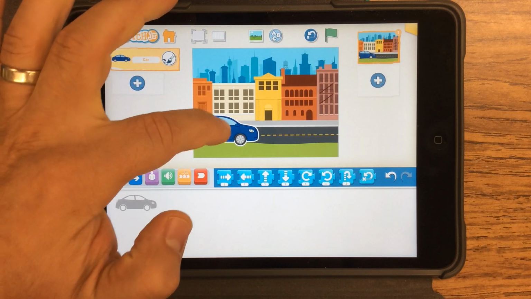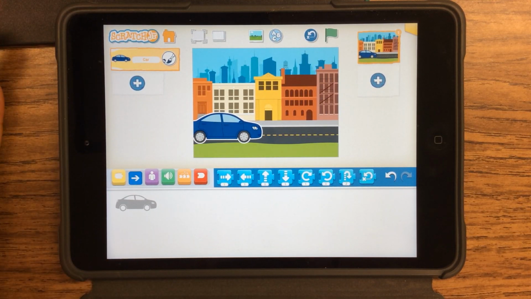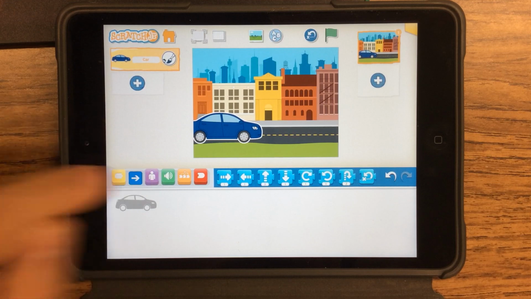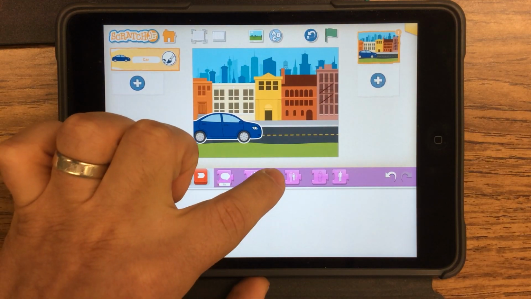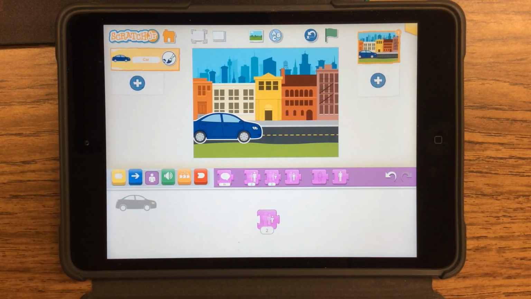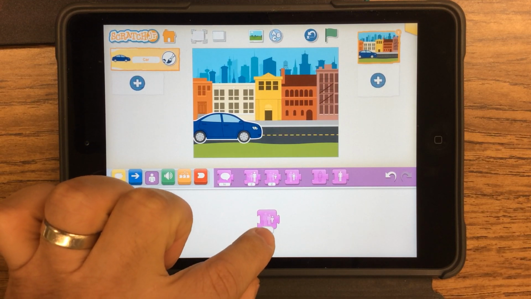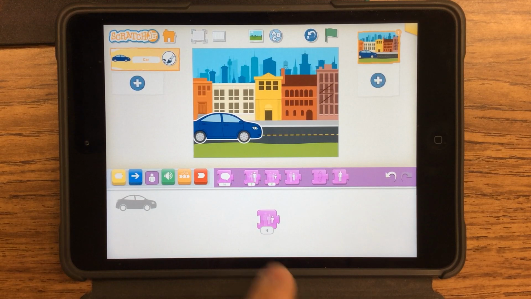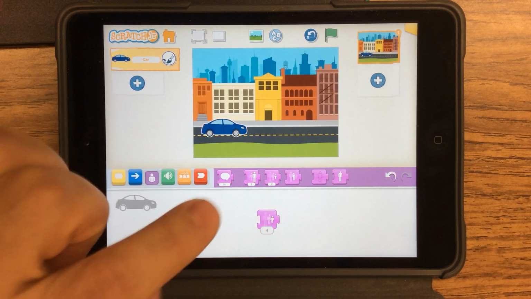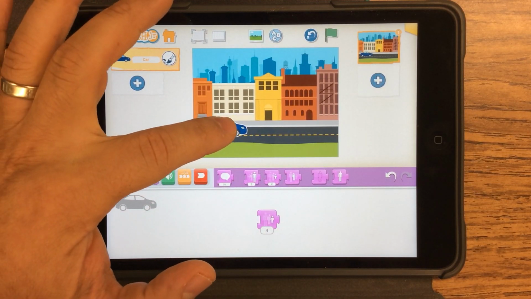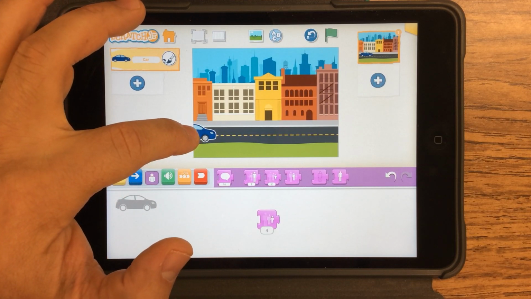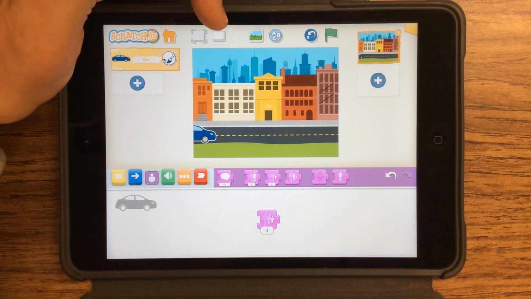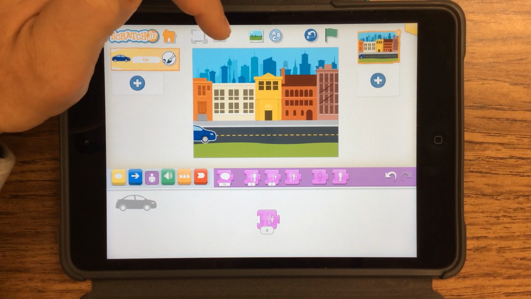And step 3 says to resize the character and move to start place. To resize the character or the item or the thing, you have to click on this purple block, and you select this one, and according to our activity we want to resize it to size 4. So I click the number down here, I use this keypad, delete it, click 4, click out, and then I touch it, and our car just shrunk down to that size. And the activity says to start it on the left hand side.